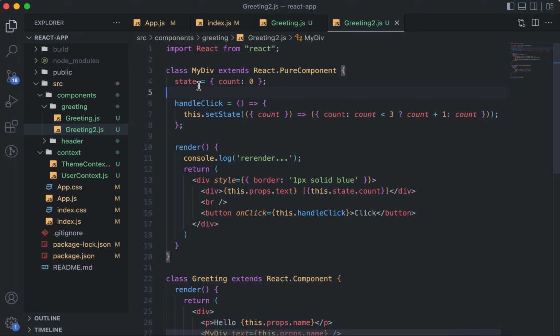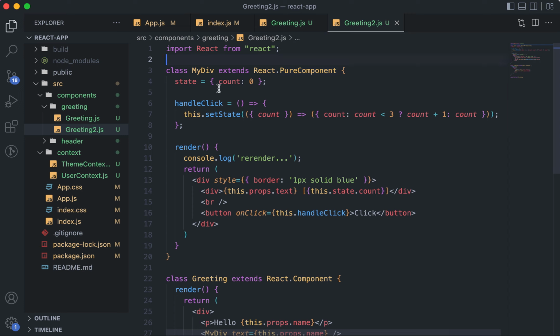The big deal, the main difference, is around state and props. If state and props are the same, then a pure component is not going to re-render. It is going to re-render only when there is a difference in state and props. Now you might think that React.PureComponent is so good, an optimized version.